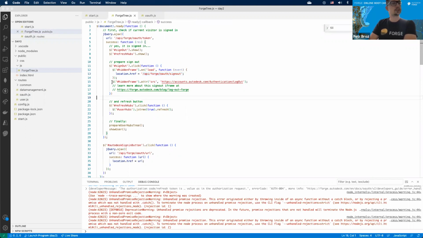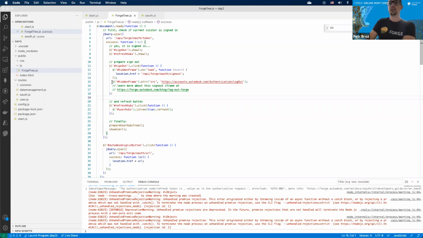There's also a little trick, which I'm not sure if we need to go into too much detail here, but basically this would only log you out of this particular application, but maybe you want to log out of Autodesk in general, right? Because again, the three-legged authentication workflow, the way it works is that our app redirects you to Autodesk servers. You log in there. So Autodesk may also actually store your login status in your cookies before redirecting you back to our application.